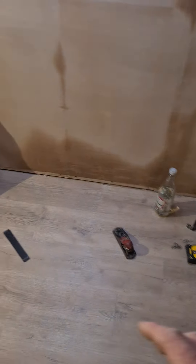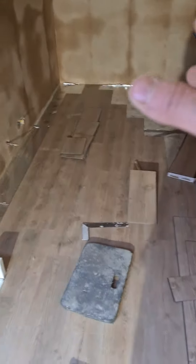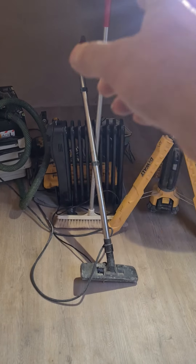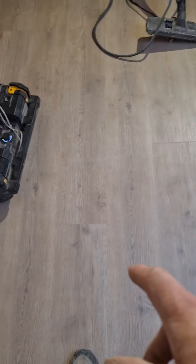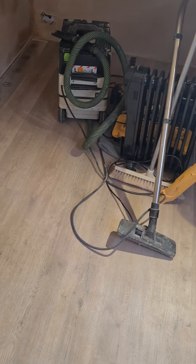What I do is run a dead straight line of two boards wide down the center so I can square it with the room. This room is quite long and the walls are kicking in, so you want a decent cut all the way down. I'll do a full board at the start, then a half board or quarter board, then a half, full, half or quarter board. That way you get a nicely staggered pattern on your joints, overlapped by at least 200mm minimum.